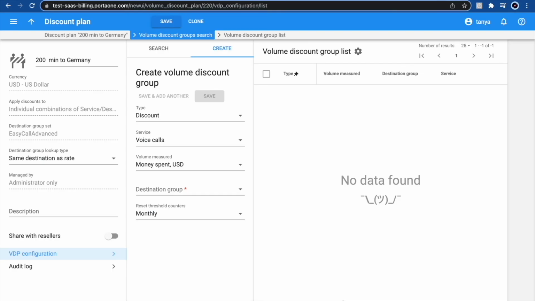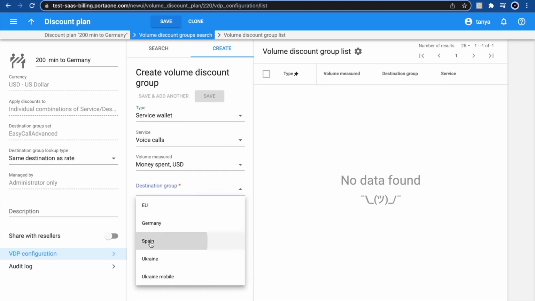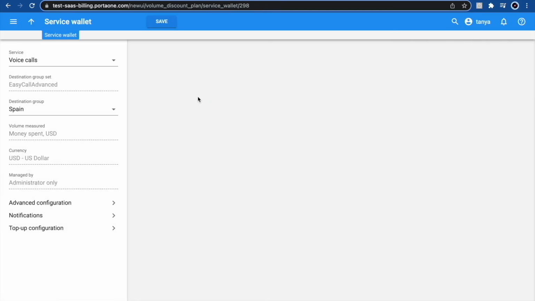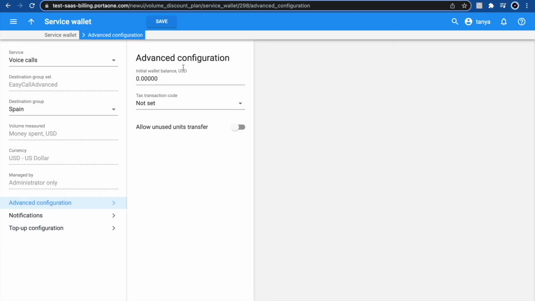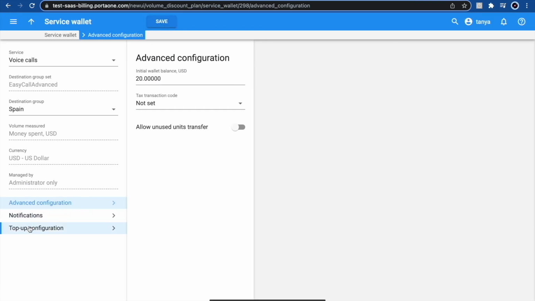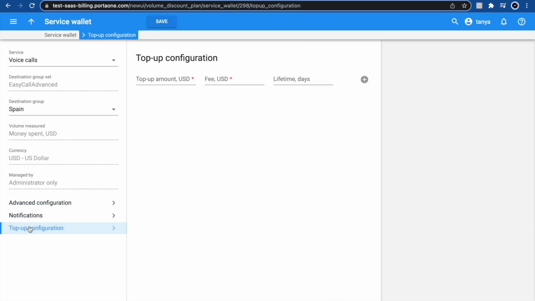So let's create a service wallet for the sake of the example. Let's choose service wallet here, voice calls, money spent, and let's say it's calls to Spain. Okay, so we are going to set it up now. Our advanced configuration allows us setting an initial balance. This will be our promotion, for example. Let's click save and then configure top-ups.